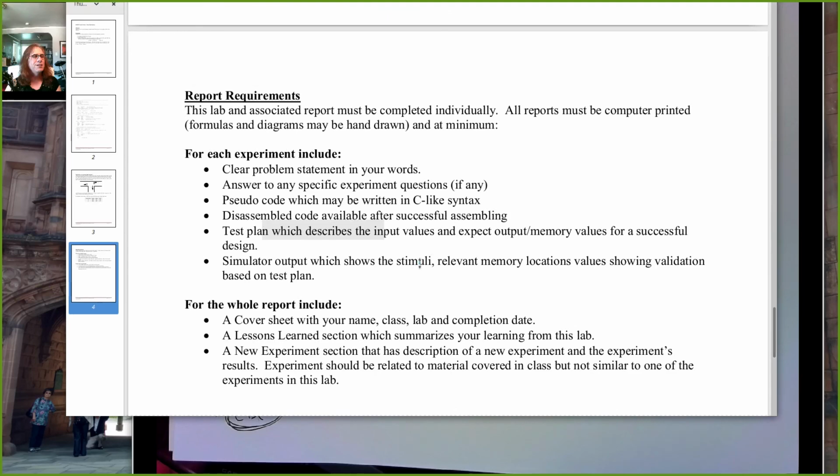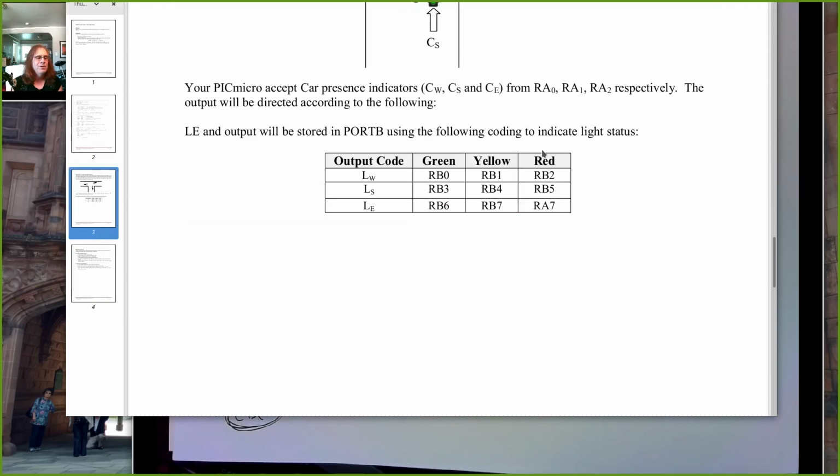If you look at the output values here, well, if we want to set west to red and south to green and east to red, that's just a particular bit pattern we want to write to port B and port A. We want a 001, 100, 001. Well, I could make a function for setting each light to a particular color, right?